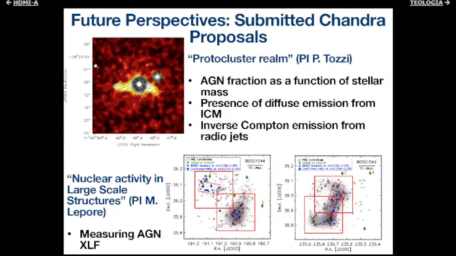So we can say that, unfortunately, the loss of sensitivity of Chandra makes it impossible to go deeper in the X-ray band, but using deeper infrared integral field spectroscopy combined with James Webb Space Telescope, we may provide further insight into the evolution of massive galaxies at high redshift and also to the dynamical states of galaxy clusters. That's it. Thanks for your attention.